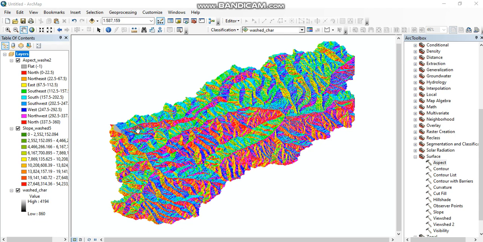So here is our output dataset. We can see here different directions of the slope of the DEM, and here in this color, kind of gray color, we can see plain flat places for landing a plane or helicopter, and these areas in red color can be suitable for ski runs and so on.